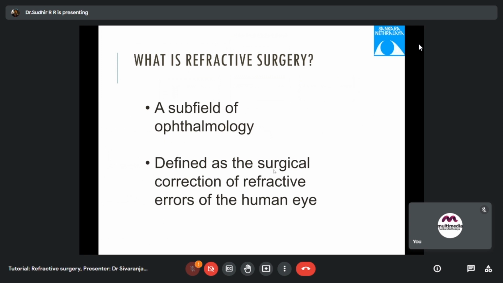This is all on refractive surgery. Before you suggest a surgery, you have to give all the options to the patient. If those are exhausted, then they come to refractive surgery. What are all the procedures or things you think of? Spectacles and contact lenses. Okay, what else? What is the third option you can think of, not in all scenarios, but in certain scenarios?